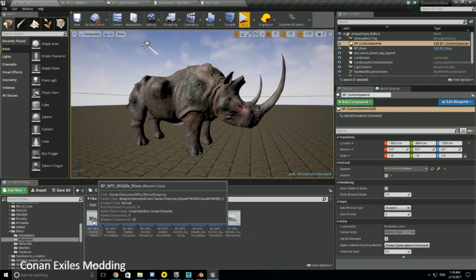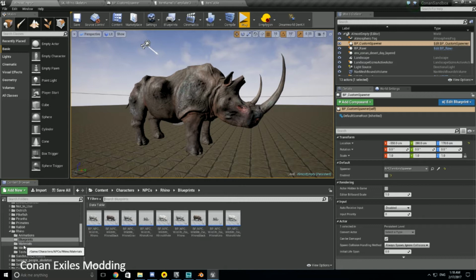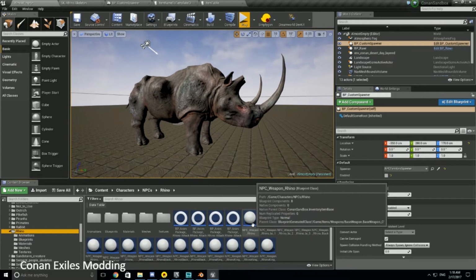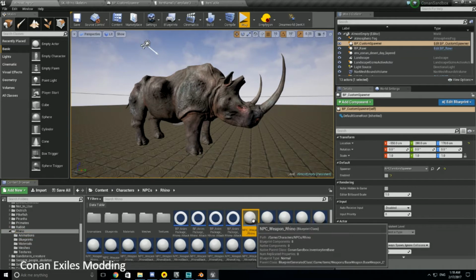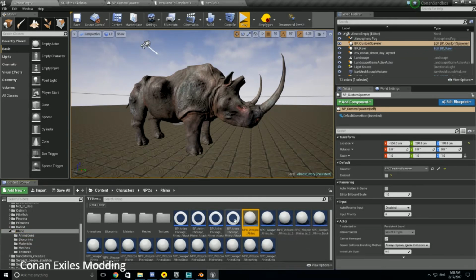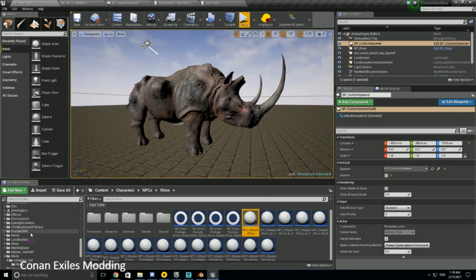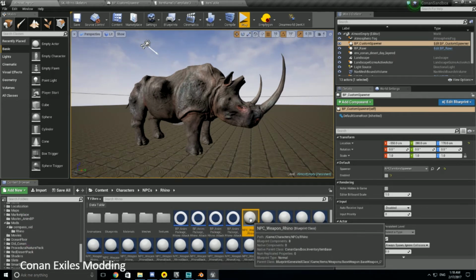So we have our rhino weapon right here. We're going to take this and make a copy of it. Let's make sure I'm not missing anything. Nope, looks good. So we're going to copy this into our Rhino folder.